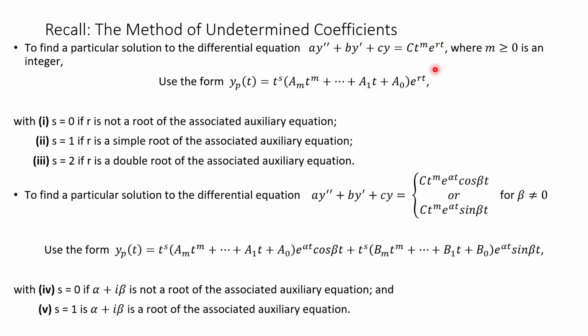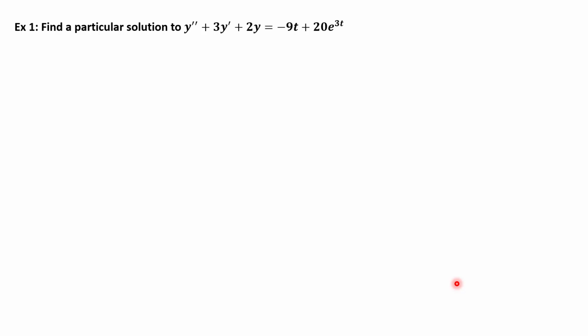But basically it comes down to what the non-homogeneous term looks like depending on what type of solution we're going to work with. So if it has this form, then our solution has this form, and we pick S depending on the roots of our auxiliary equation. And if our differential equation equals these types of terms, these non-homogeneous terms, then our solution has this format down here. And again, we pick S depending on the roots of our auxiliary equation. Okay, so let's try this one out.